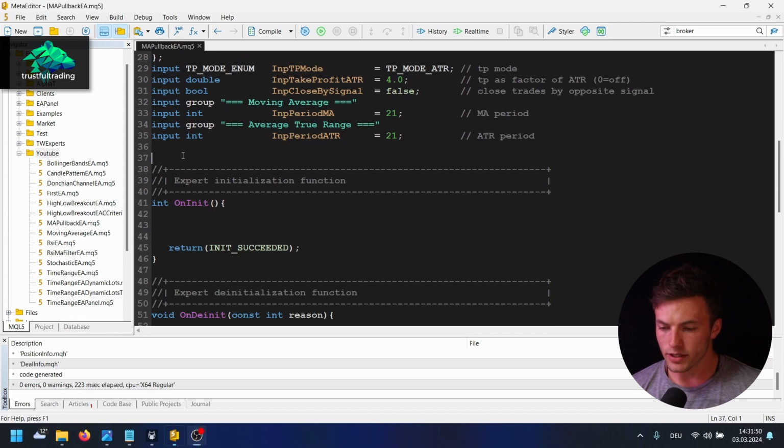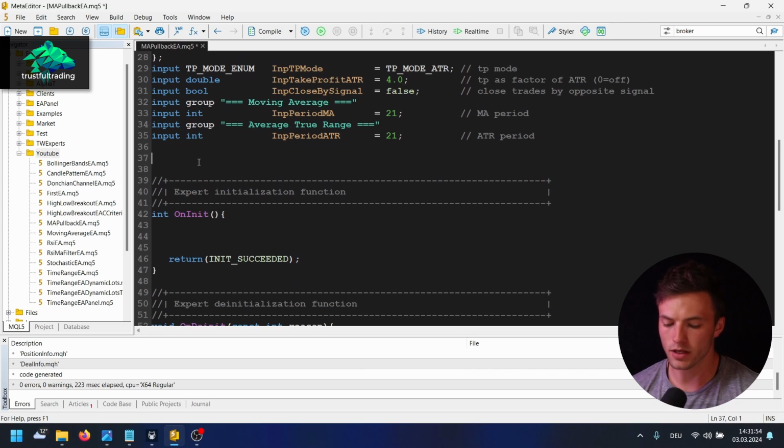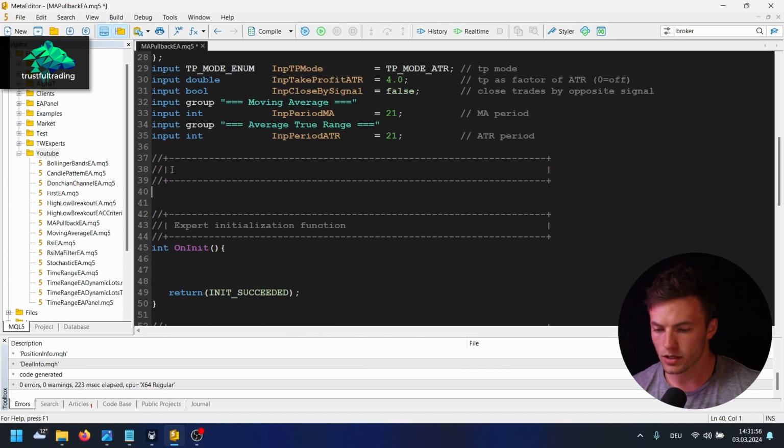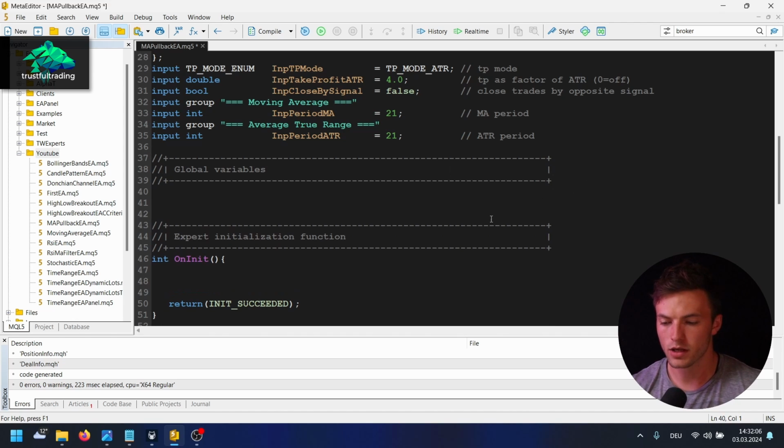So let's create a new section here before the onInit and after our inputs. Again, Ctrl+Period, and I will type here global variables like this. And the first one is our handle for our moving average indicator.